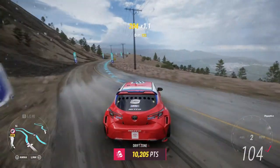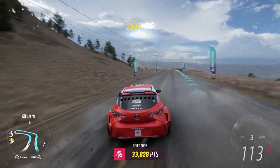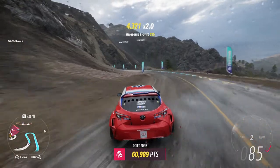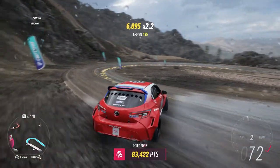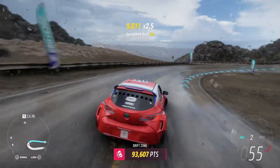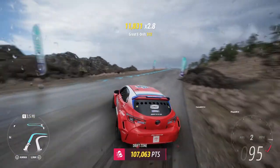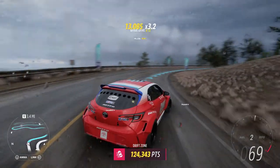It's raining. It is what it is. But hey, we're going to drift this thing until it slides like nobody's business. It's a lot of fun. Usually if it wasn't raining, I would be doing a lot better. I tuned this on dry, not on rain. But either way, it is a whole lot of fun.